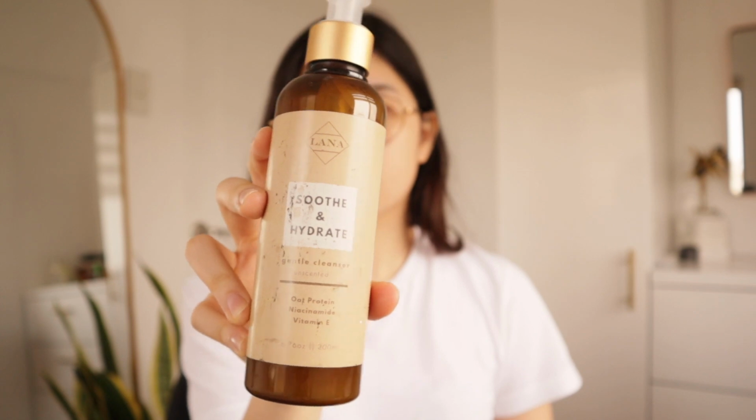I actually stopped using Cetaphil and use this product by Lana. Lana.ph is one of my favorite local skincare brands just because, first of all, their packaging is amazing. Second of all, they are very into environmental sustainability and they actually have really nice products with great ingredients. I think a problem with a lot of very sustainable and local skincare brands is that their business ethics, their social responsibility as a brand is very good and very commendable. However, when you start checking the ingredients, their ingredients are really not that good at all. Lana is the only local sustainable skincare brand that I do support.